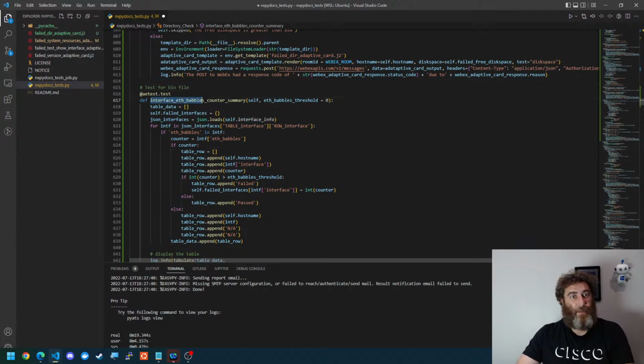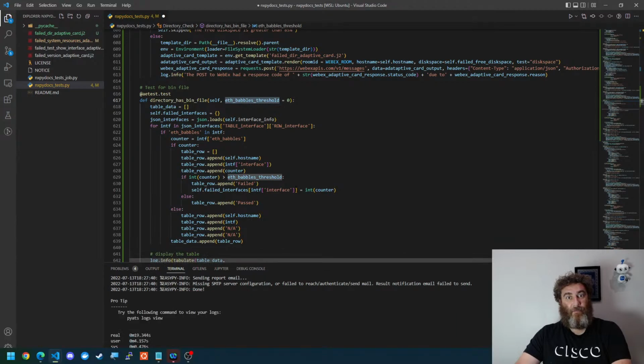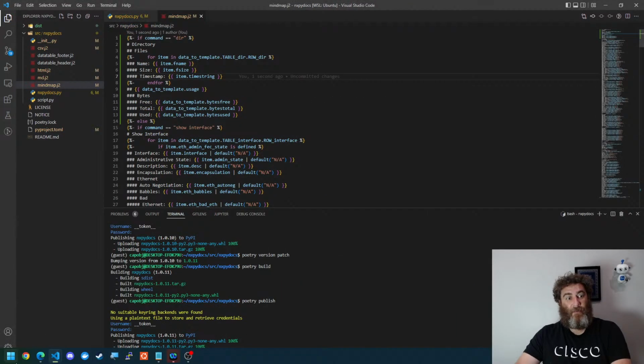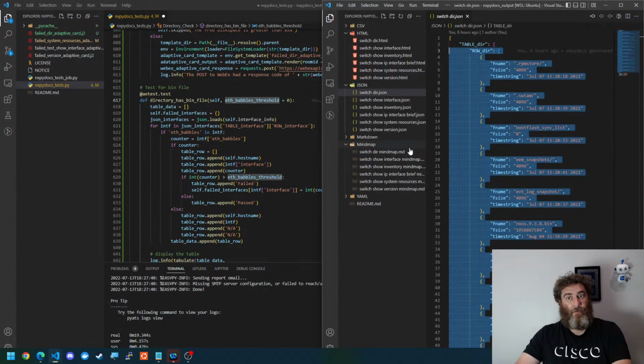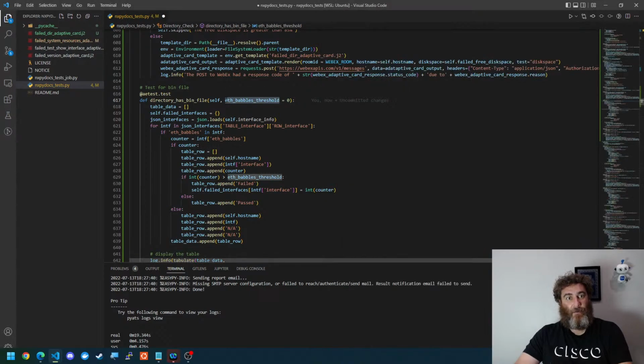So we're going to call it directory has bin file, and our threshold is going to be that, I assume we want the threshold to be, okay, I'm all done with my templates. Let's close that down. This string as our bin file threshold.